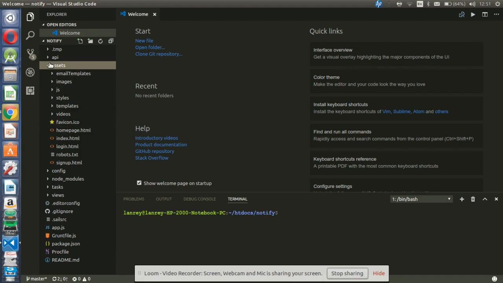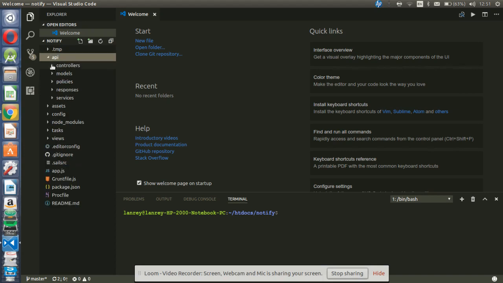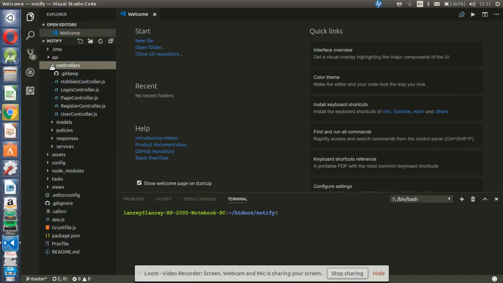So let's go into the flow of the application. Upon starting the application, let's go to the controllers. I have here five controllers: the Orbis controller, the login controller, the page controller, the register controller, and the user controller.